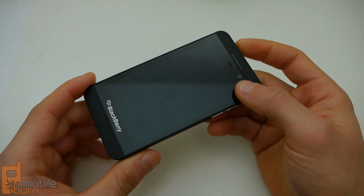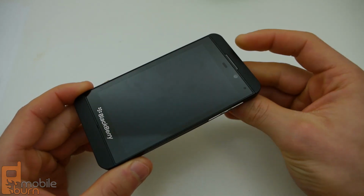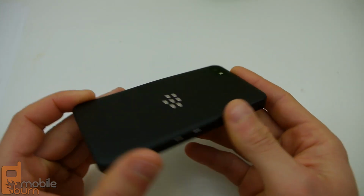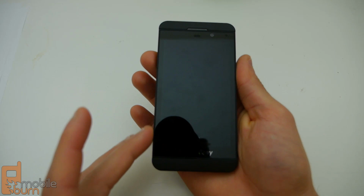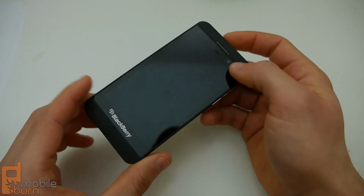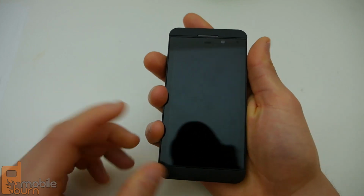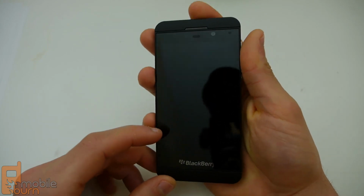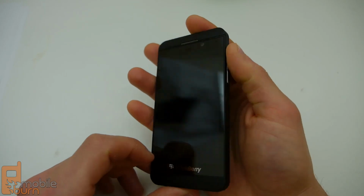Build quality wise, this device has a glass screen on the front, and this is sandwiched between two plastic bits. And the back is also a rubberized, textured feel. So it's a really nice feel. Looking at it, it's very iPhone-esque, quite narrow and quite tall and skinny looking. The build quality is maybe not up to Apple standards, but it's more than acceptable and more than good enough, and feels nice and solid in your hand. And the button placement is also very nice, in that you can access the power button at the top with your index finger, and then with your thumb you can access the 3 buttons on the right hand side.